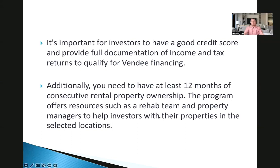Of course, for each property I promote, if you were to close escrow, no matter what location or market, we will have a handy person, a rehab team, and full-time property managers that will manage your properties remotely and passively. So you have a good system on the ground in each of those locations where the property is located. Over time, you can become a turnkey, remote, passive real estate investor buying any of the locations I'm promoting, regardless of where you live in the U.S. or in the world, for that matter.